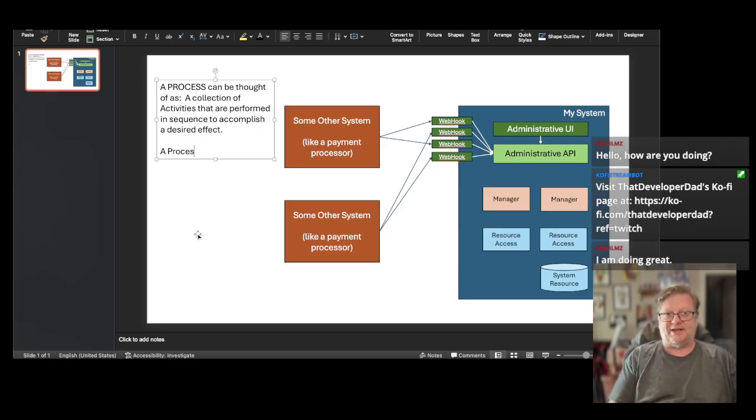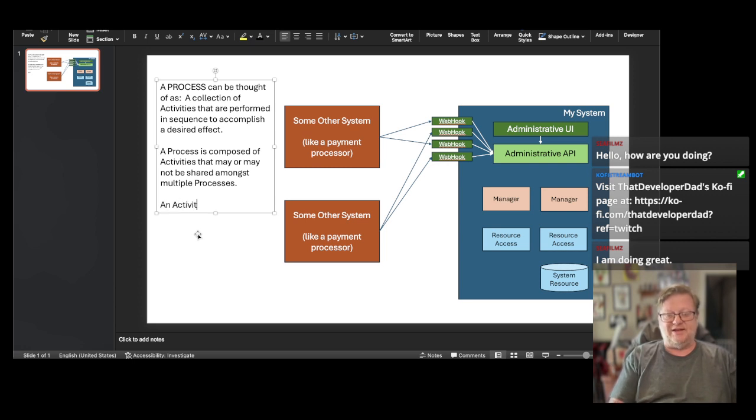A process is composed of activities that may or may not be shared amongst multiple processes.